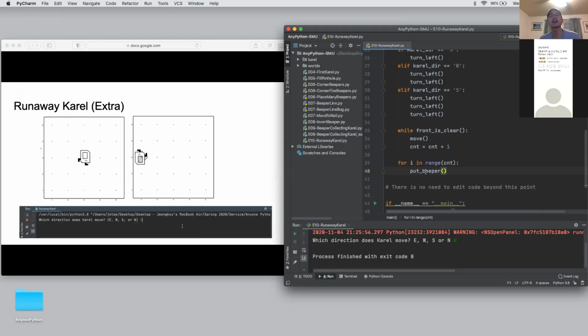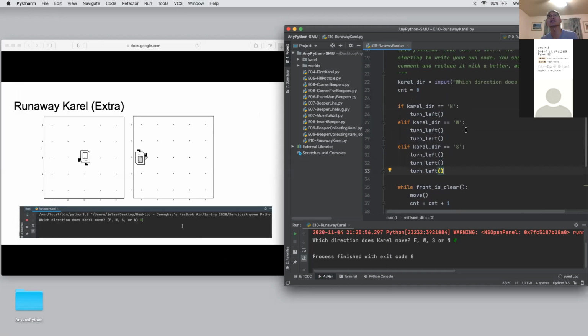Okay. Here you are able to make your program better. For example, what if the user types a small s or a, b? It would still run for the east, right? Because the caret is facing here. So you need to check that. So how can you do that? It's the homework. And then, okay, very nice.